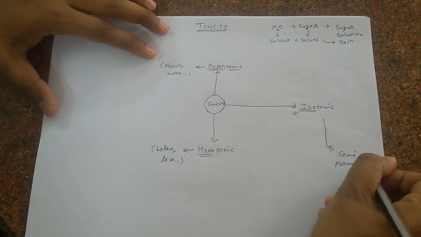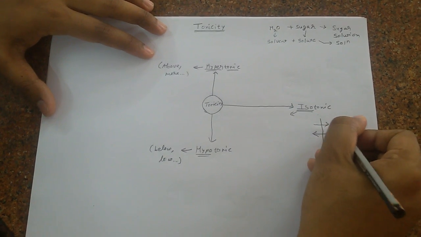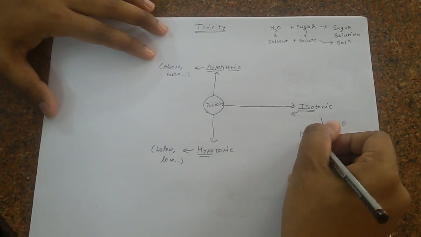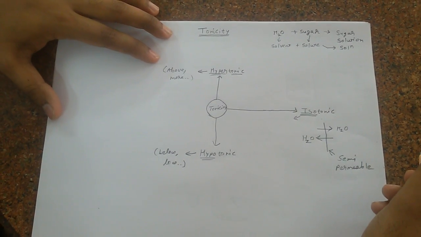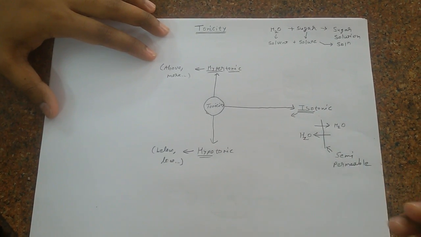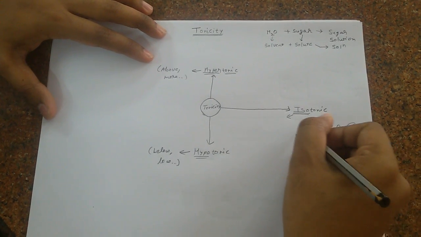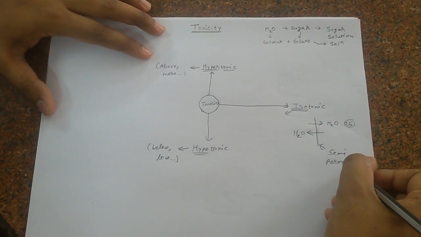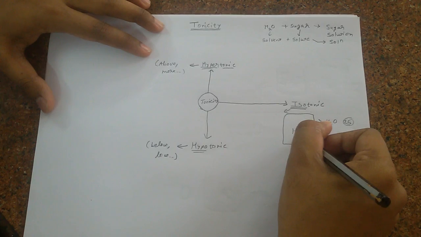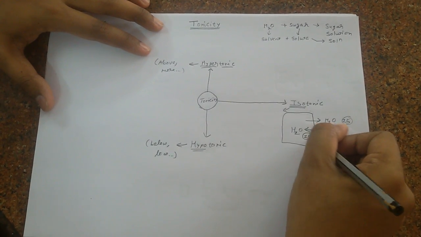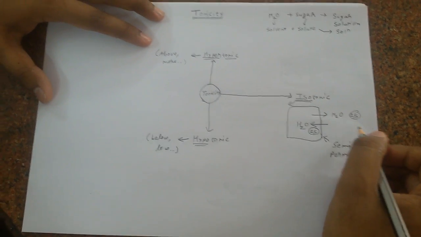So in case of isotonic solution, you're going to have the semi-permeable membrane and there's going to be movement of water molecules. But in case of isosceles triangle, as we have both the sides equal, same is the case with isotonic solution, because across this semi-permeable membrane, if 25 water molecules go outside, imagine this to be the cell, and 25 are also going to come inside, right? And hence there is going to be equal number of water molecules on both the sides.